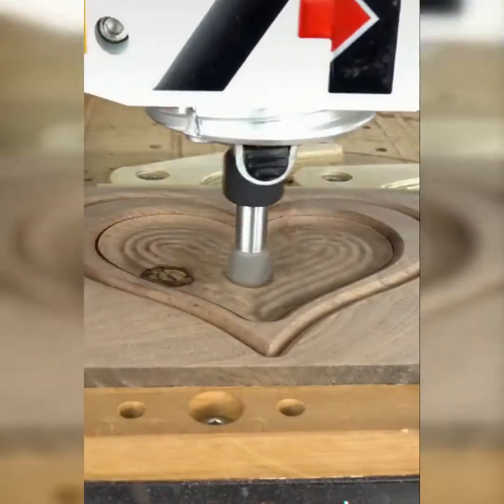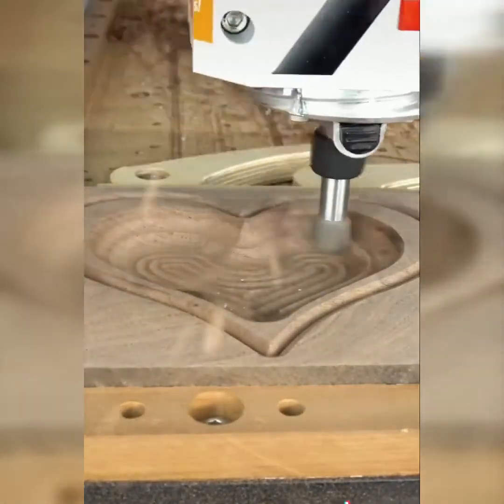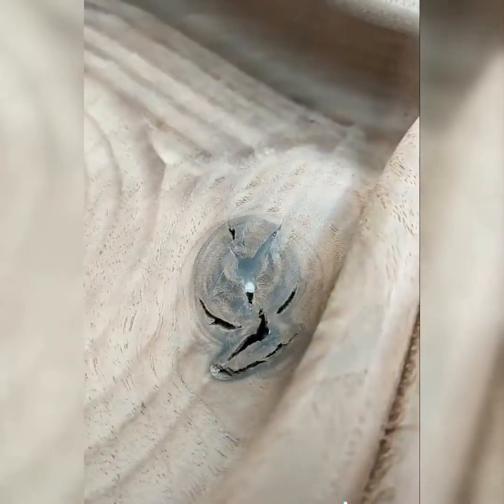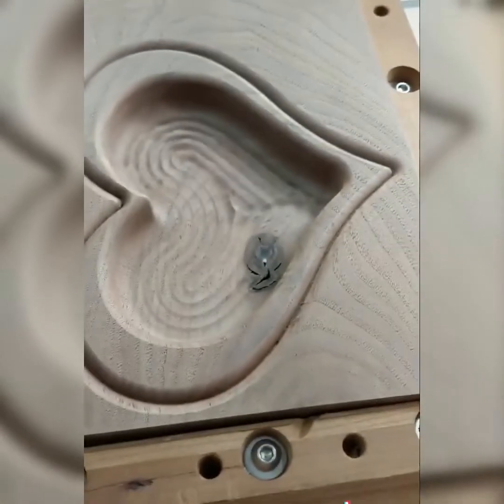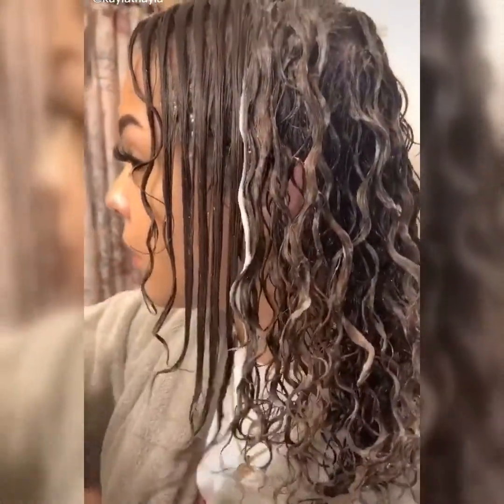You can see those lines that are being created there. Those lines happen as the bit goes from conventional cutting to climb cutting. So it's just basically differences in the wood. It's not actual steps or anything like that. The bit creates a nice rounded profile at the bottom of it. And you can see, I knew we were going to run into a knot here.